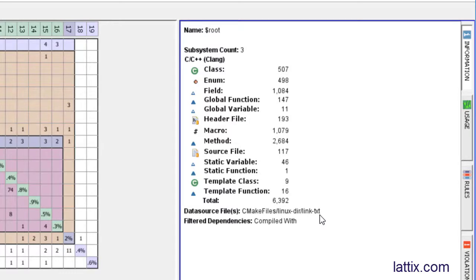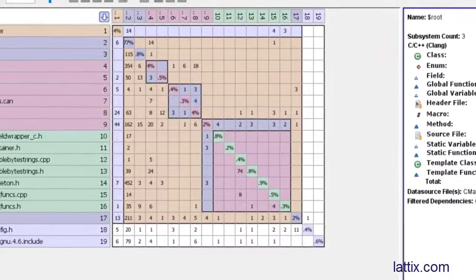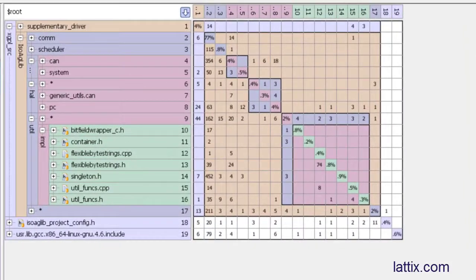Now imagine that you wanted to load your project with 10,000 files or even 50,000 files or 50,000 classes. Well, Lattix can easily load all that because it keeps all of the member level information in an atom database which is internal to it. So all of the information is aggregated up, but anytime you want to dig in, you can dig in. If you wanted to expand the entire project because your project was small, you can do it. So there is no price that you pay for such an important feature. And that's why you get such tremendous scalability along with the performance that you need from Lattix.